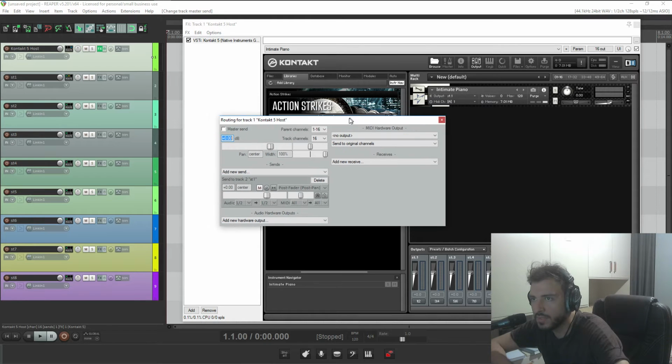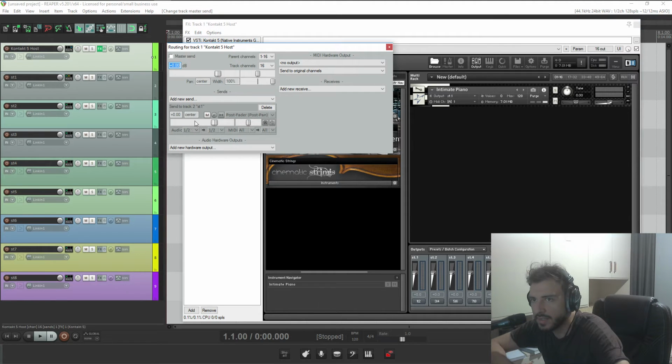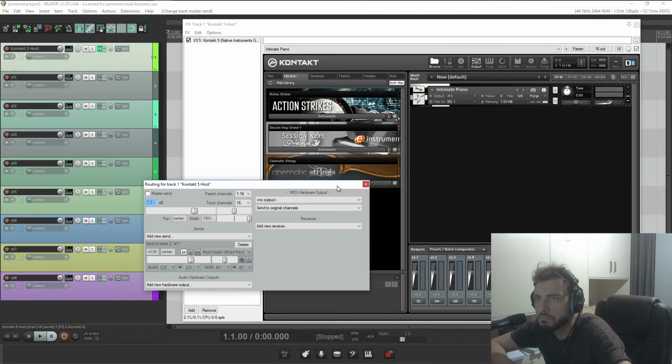So what's that gonna do? Let's see. Stereo 1 is 1, 2. We've already said that added a new send to the stereo 1, which means we send the sound from the host to this track. And this is done by sending the 1, 2 output over here to this track. Okay, this 1, 2 might be confusing, but ignore it. Just hold on to what I'm saying. Okay, so we can try it out.